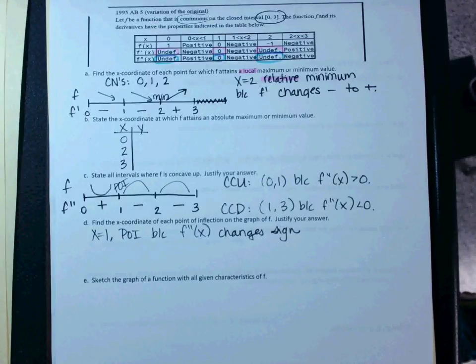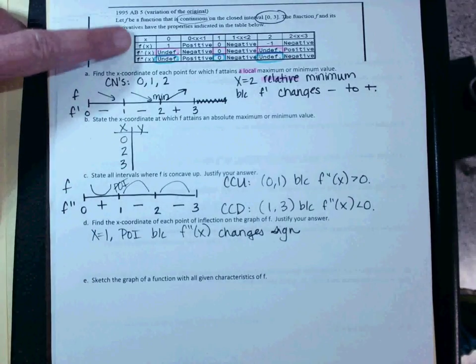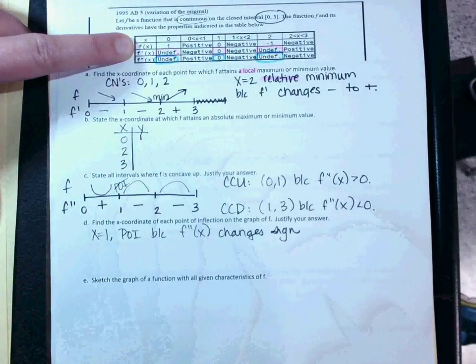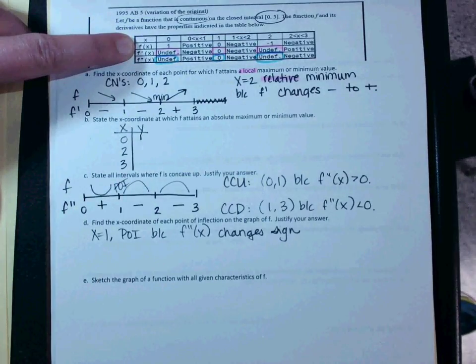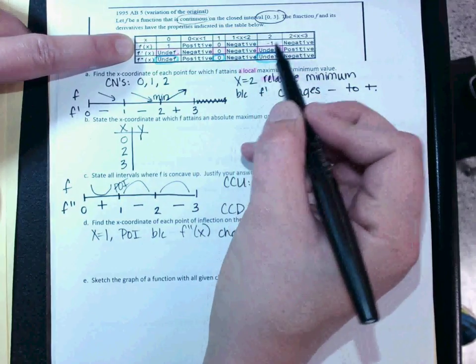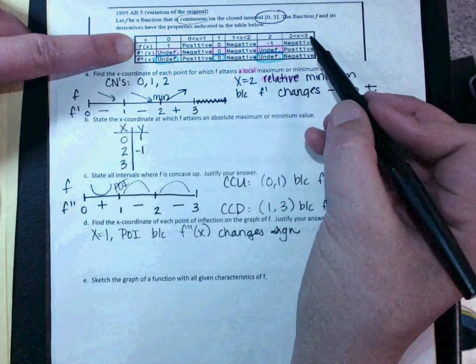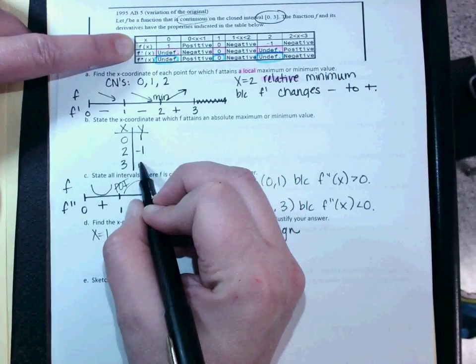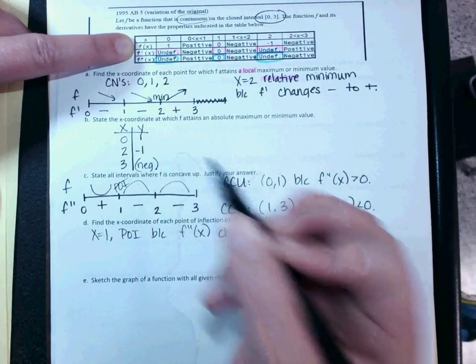Okay, so at 0, what is my y value? What should you be looking at in your table? F. What is 0's y value? 1. What about at 2? What's my y value? Skip 1. We're skipping to 2. So negative 1. And then what about at 3? Does it give it to us? But we know it's negative. So I'm just going to put negative here.